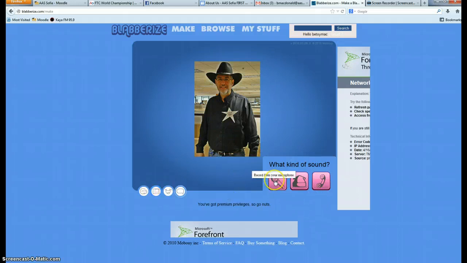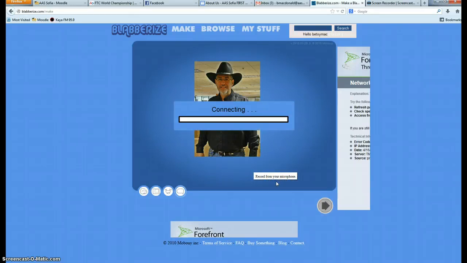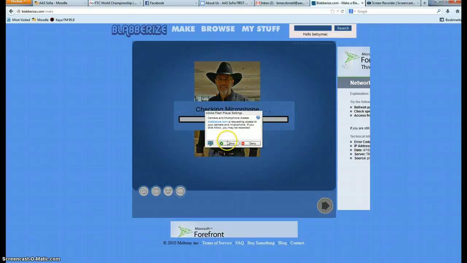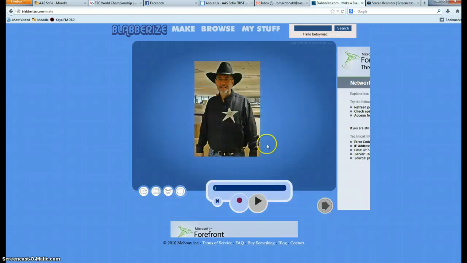What kind of sound do we want? We're going to record from our microphone. Hopefully you've already set that up. So I'm going to go ahead and click that. And I have to click allow to say yes, I want it to record. And you can see already that the mouth is moving. You can also see that perhaps I didn't choose the mouth perfectly, but you can see how it works. It's not recording yet because I haven't clicked this button. So I'm going to click this button and start recording my abbreviated literary essay, which will not be as extensive as yours. Mine is more of a summary. So in fact, it is probably not a literary essay. So here I go.